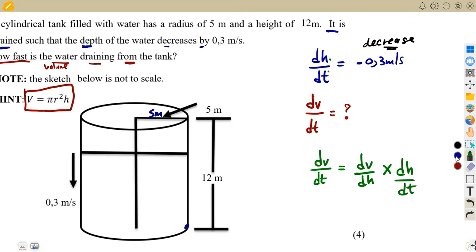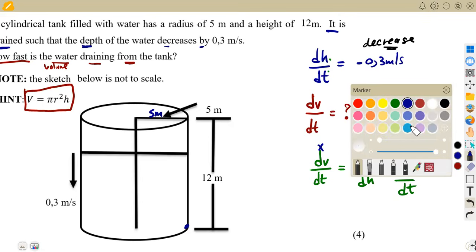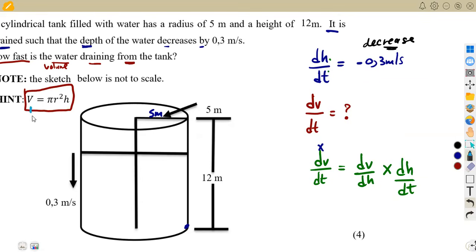So if you check, this is what we want to calculate. We are not given this part. But are we given dV/dh? dV/dh means the derivative of volume with respect to h in this case. So on a condition like this, where you are not given it, let me take it like this. I want you to understand before I explain this.